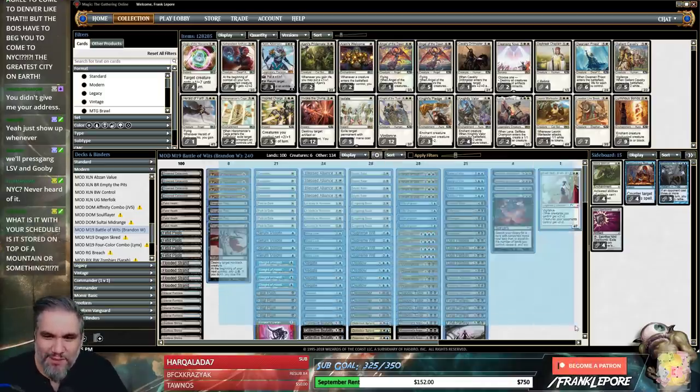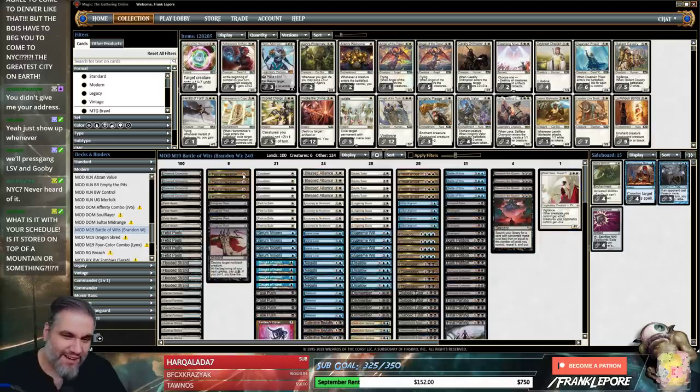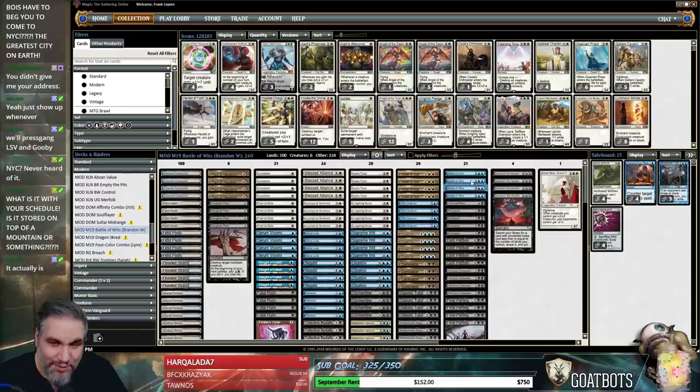This was a deck that was commissioned by Brandon W., also known as Force Pitch Force. And if you could not guess, from the 240 cards in the main deck and the 15 cards in the sideboard, this is a Battle of Wits deck. Battle of Wits, for those who don't know, is a 5-mana enchantment. It says, at the beginning of your upkeep, if you have 200 or more cards in your library, you win the game.